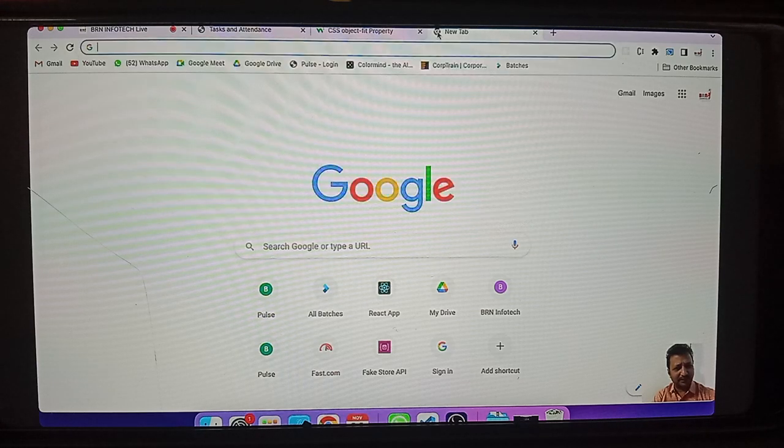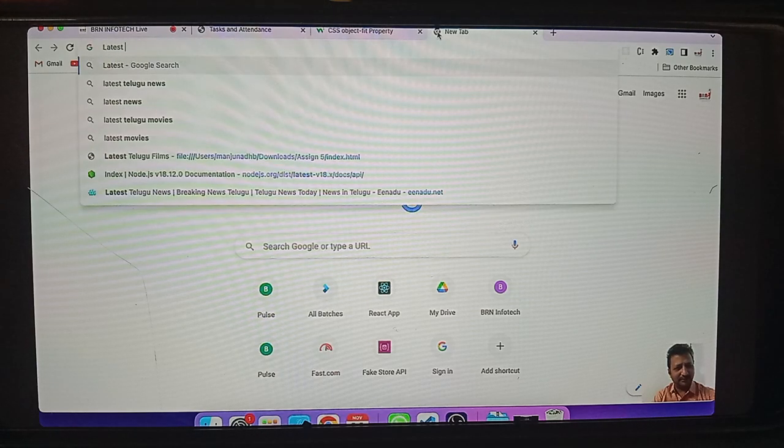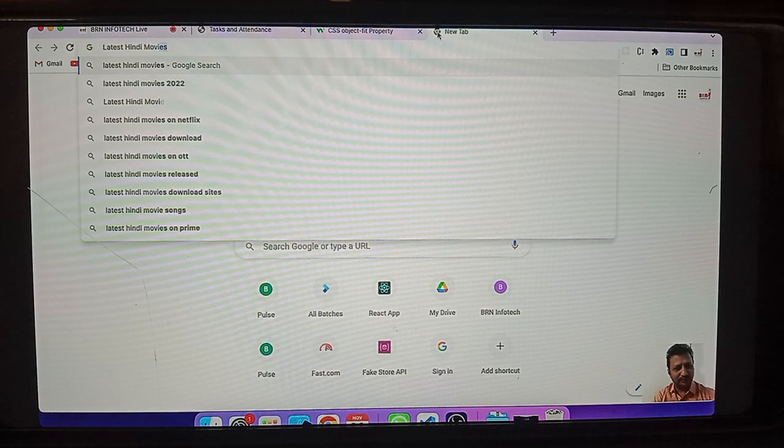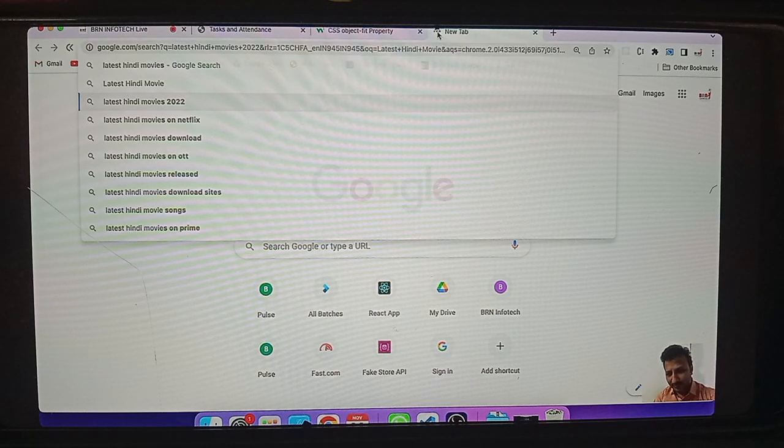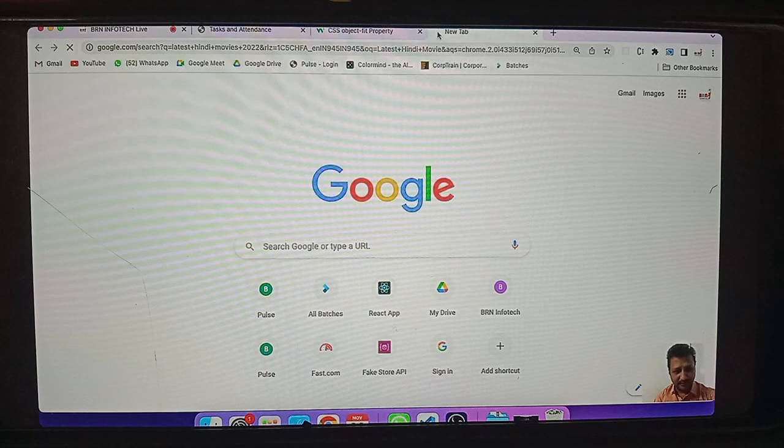Or I'll just type latest Hindi movie 2022. We want one image. We will try the movie Major.